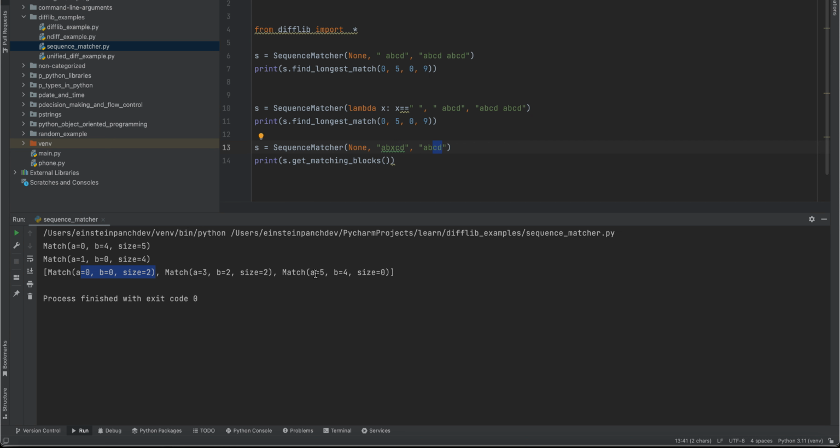And third, Match(a=5, b=4, size=0). Okay.